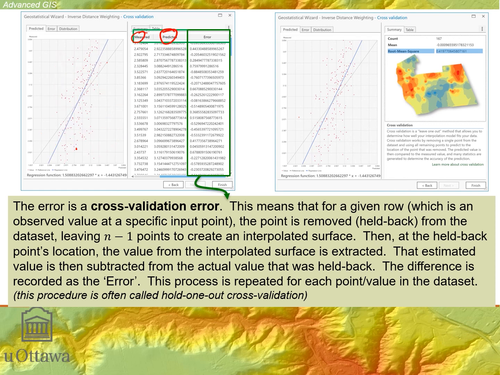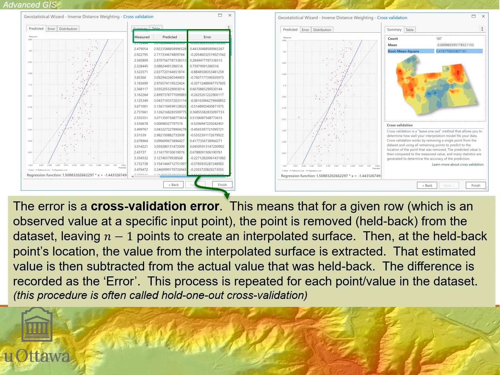Or you can even compare it not to the blue line, but even more so to the one-to-one line right there, which would be a perfect prediction. Well, in this area, we have higher values of prediction than we have of observed. So we're overestimating, and of course here, underestimating. And that's how we can assess that particular type of model.